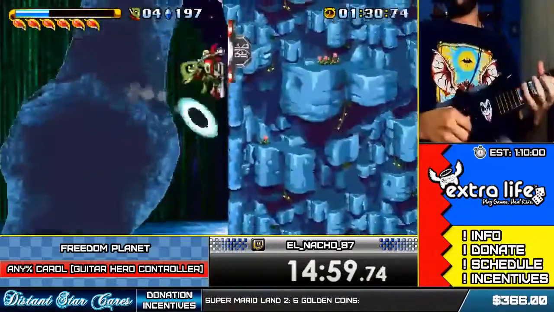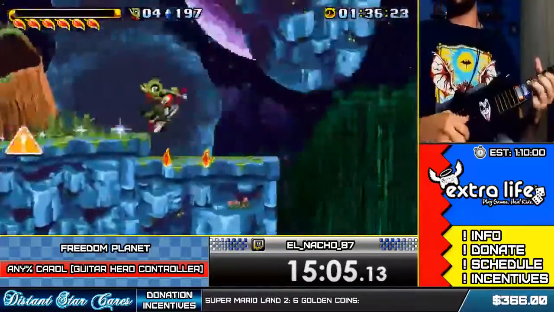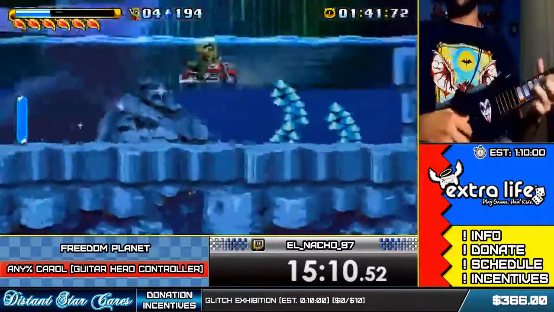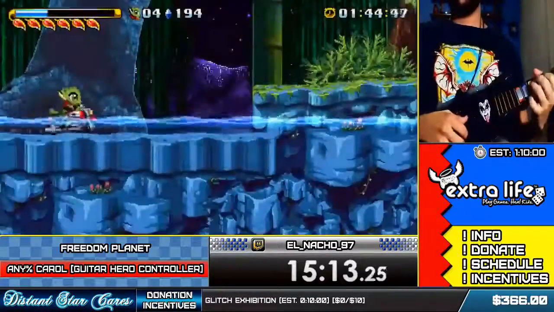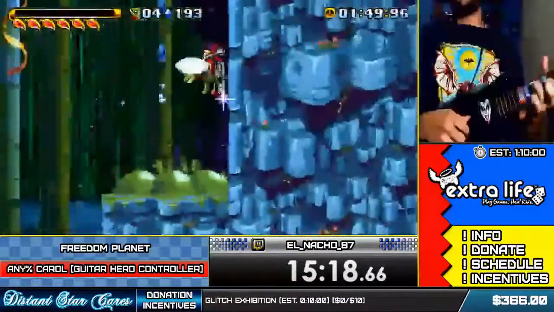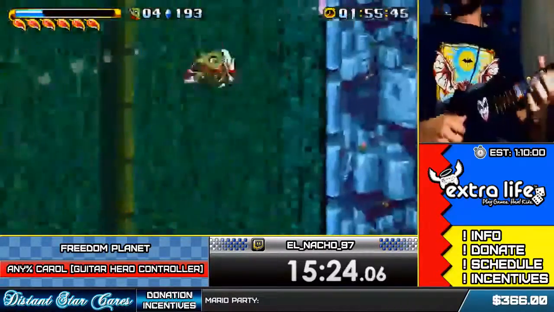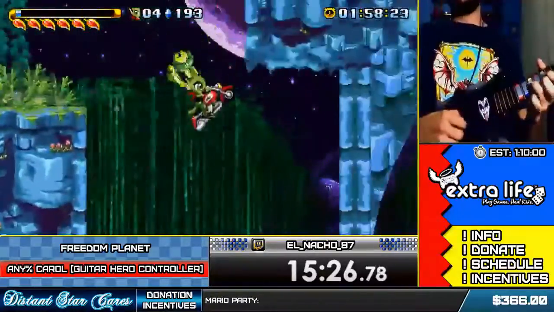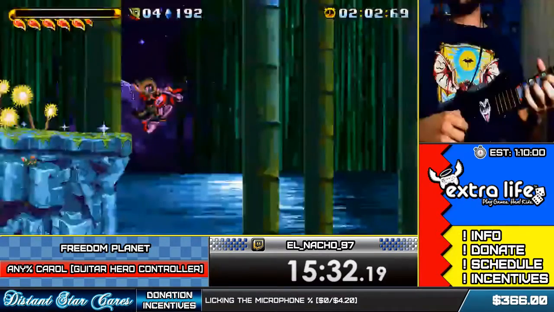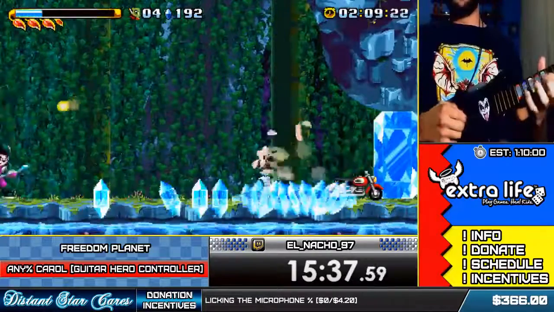Okay. I got this, I swear. I've done it before. There we go. So you saw like big bubbles. I avoid them because they slow me down. We're about to hit the mini boss. If I can get off the bike.